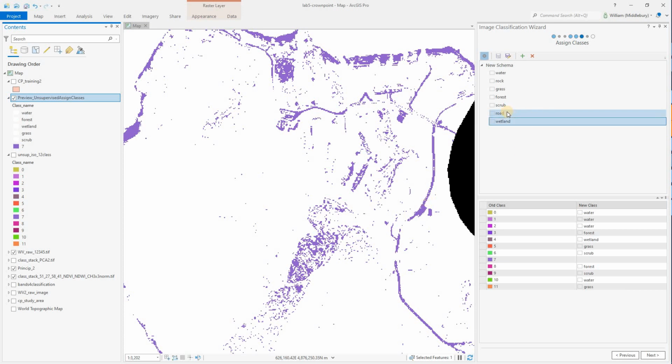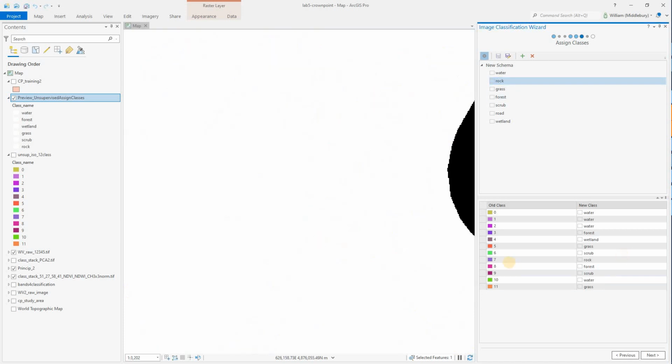It makes sense because roads are made from rock in general. But we've got a bit of an issue because it looks like we can only assign Class 7 into one of the groups, at least as far as I can tell right now. So I'm going to initially assign it into the rock group. I'm going to click on it. I think I can only assign that spectral class into one user class. So right now we're going forward without a road class.